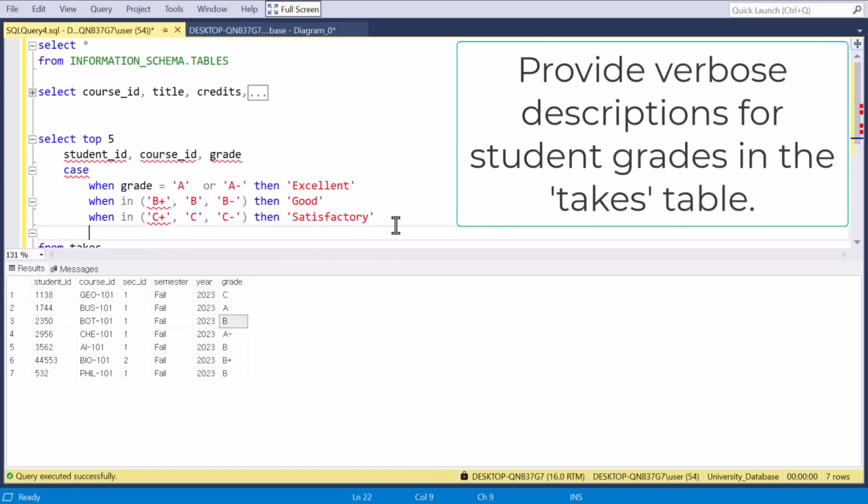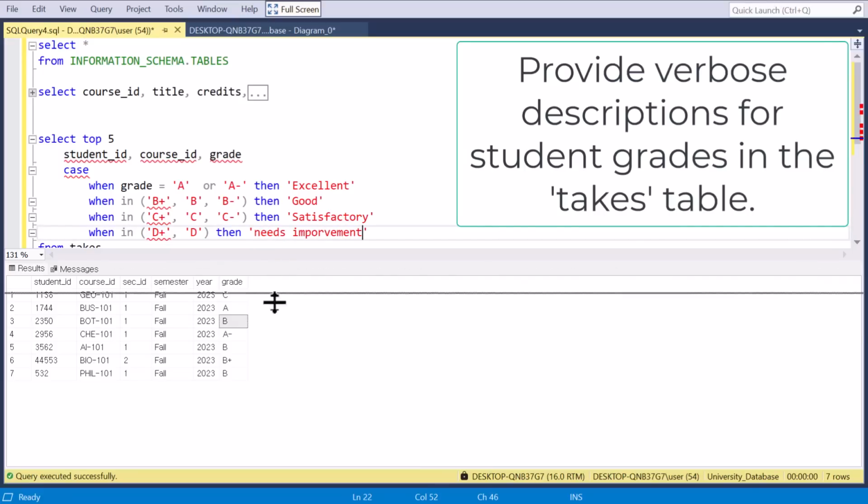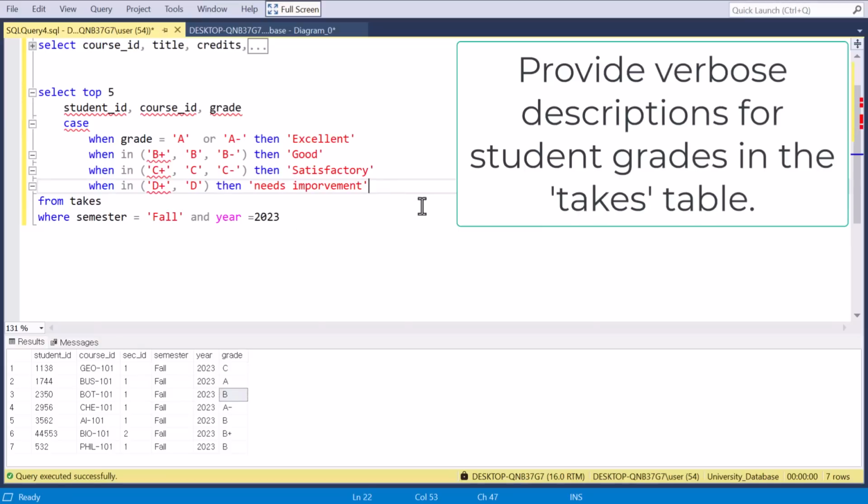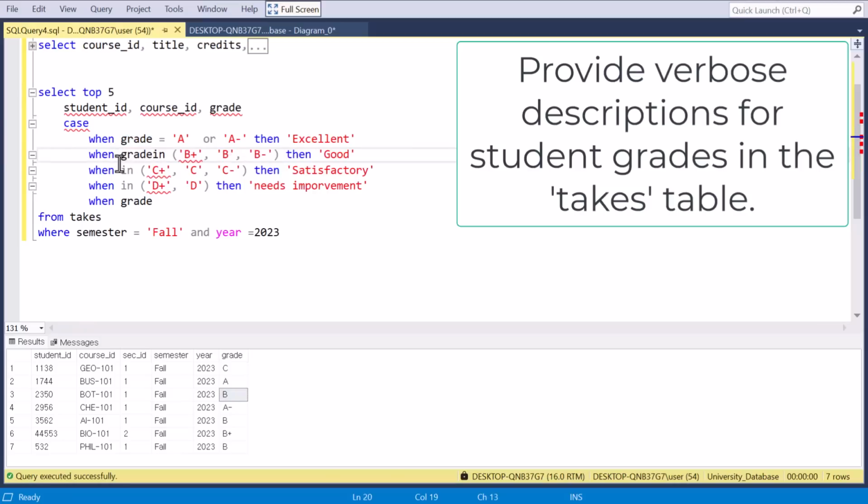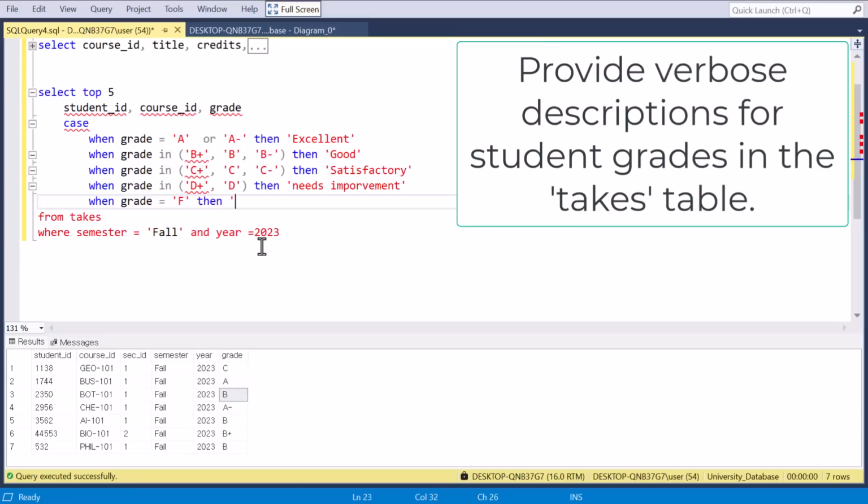And if it is in D plus or D, we may have no D minus, then mark it as needs improvement. And then if grade, and here we have to add grade each time, is equal to F, then mark it as fail. Otherwise, mark it as not graded.